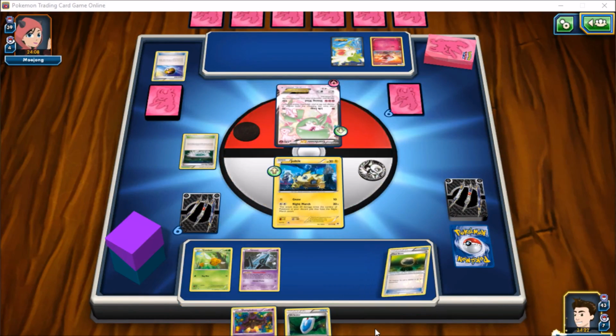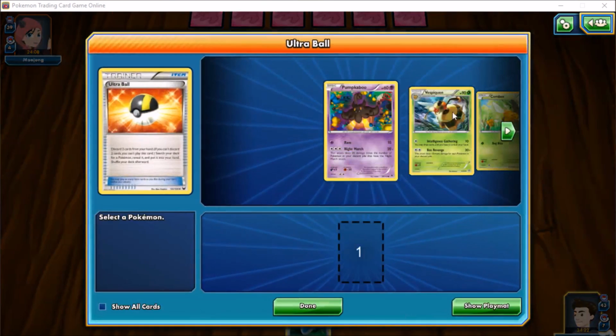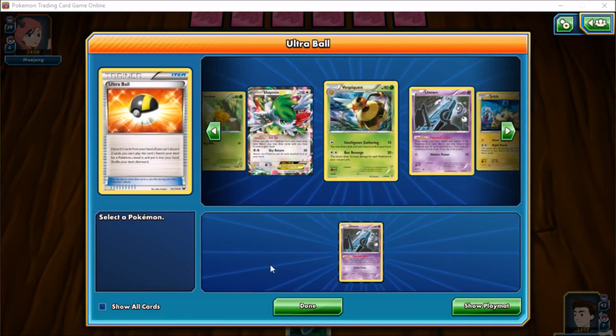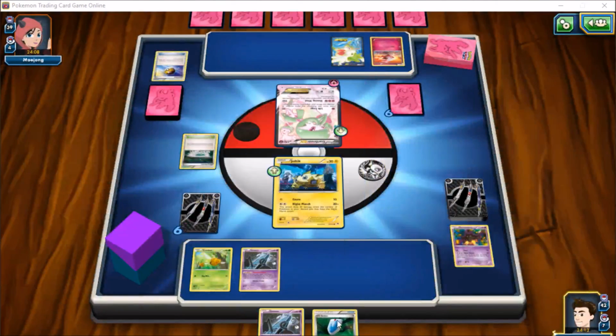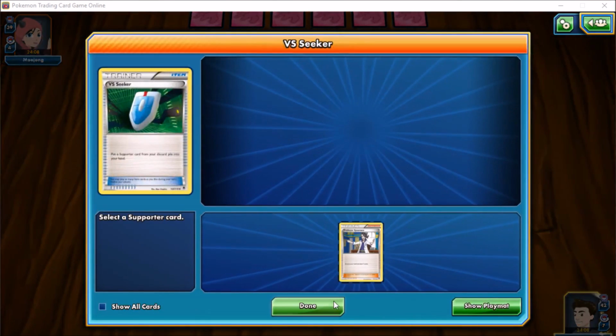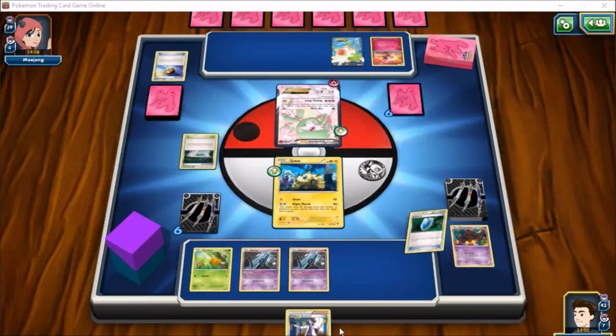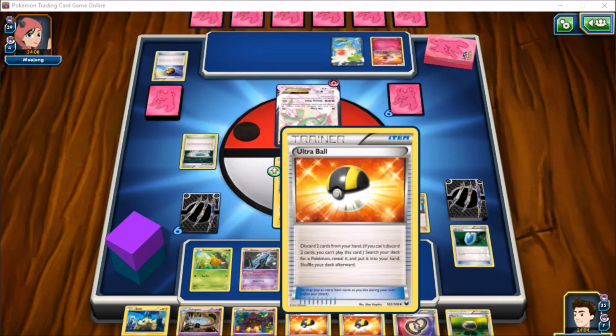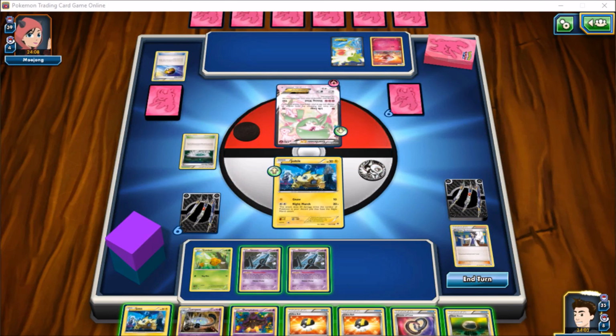Really don't need the Floatstone at the moment. And let's get another Unknown. Let's draw some additional cards and set ourselves up here. So we can go ahead and throw that on the bench and go right into a Professor Sycamore. So take a fresh 7. We still did not get an energy, but we have Ultra Ball, so that's okay.